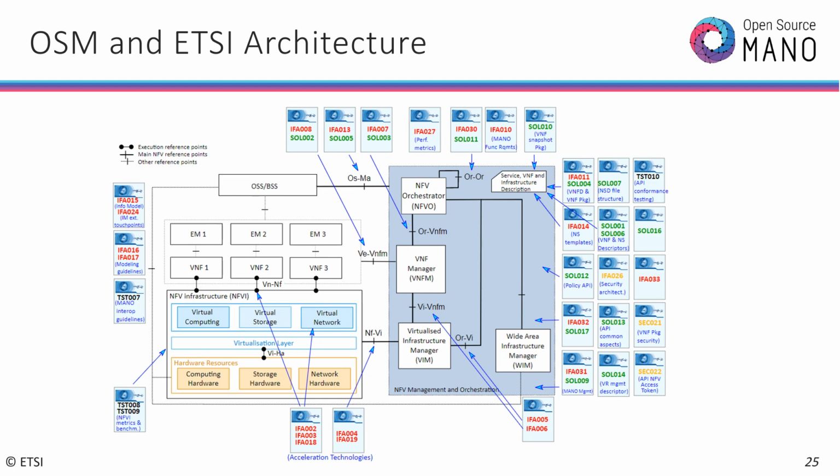So we kind of looked into the SOL APIs on the top, and then of course the ability to talk to VIMs and VNF managers, but the input services, the modeling, right? So we covered the API part. So when we talk about modeling, we are adherent to SOL 6, which is the YANG-based ETSI standard for modeling next generation network, as well as SOL 4 and SOL 7 for packaging of the VNFDs and the NS.